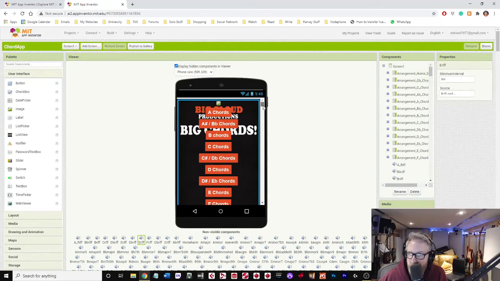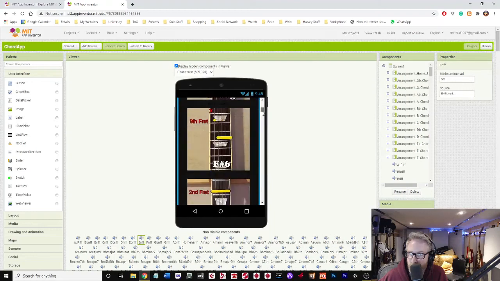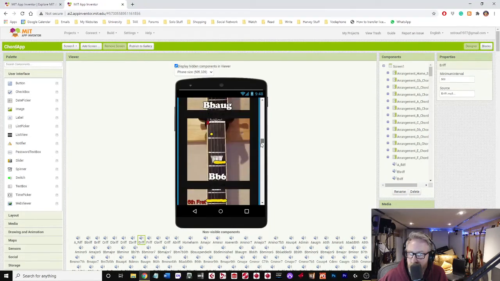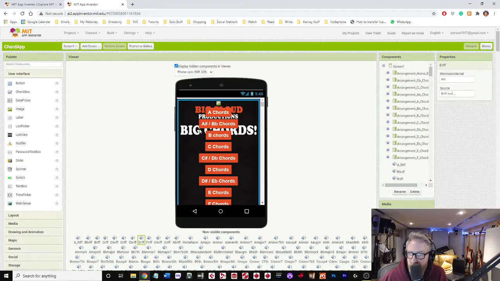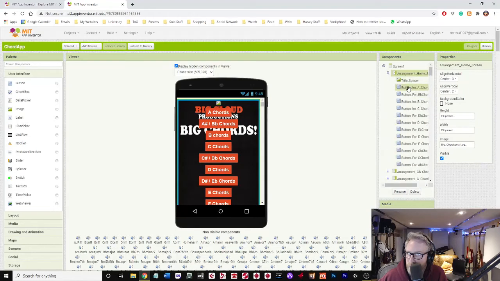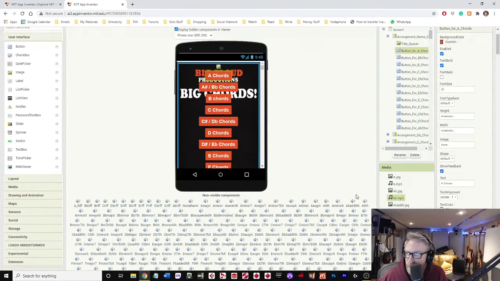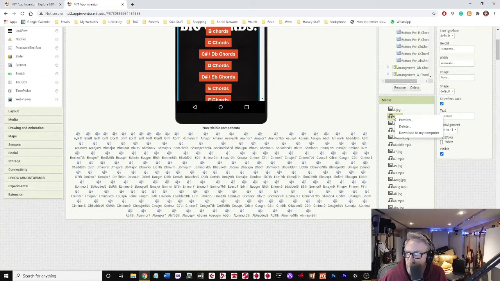So if you look at the actual app, it's all just one big screen. But what happens is when you click on the link, it hides all the other screens, so it looks like a brand new screen, but it's just a way of saving memory. So each one, so this is A. If you open it up, these are the buttons, and the sound you would have heard on the previous video was just recorded with the phone's built-in microphone, so it probably sounded a bit scratchy.